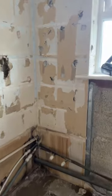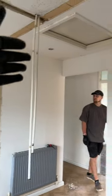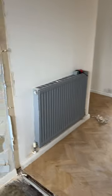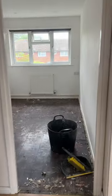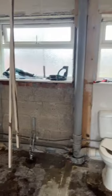This is the bathroom, so this is all ripped out now. As you can see, we had to take this whole entire wall down now, and we had a massive leak because I'm a nightmare. Ted's taken some of the skirting off of there, some off, then he got bored. None in there, all in here though. Well, as you can see, he gave up. But we're getting there, day one. Complete.